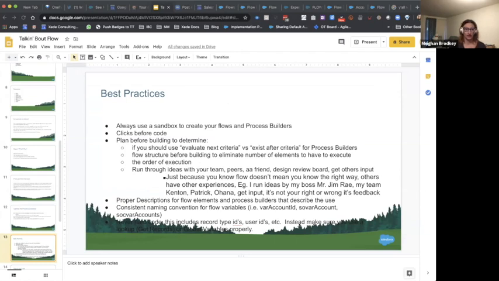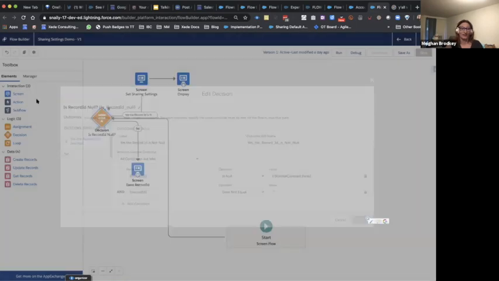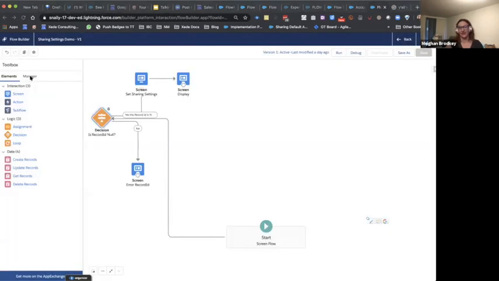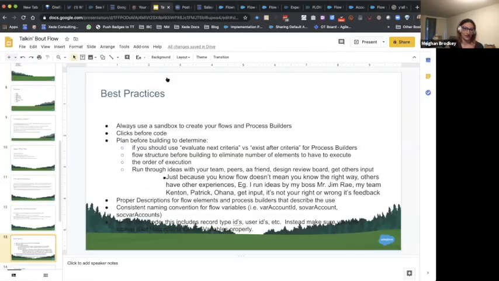Come up with something so that you know what all your variables are, what all your formulas are, what all your sObjects are, and you can tell them all apart without having to go look off to the side to see what was that one again, what was the count. It's going to make your life easier and everyone else's in the future.